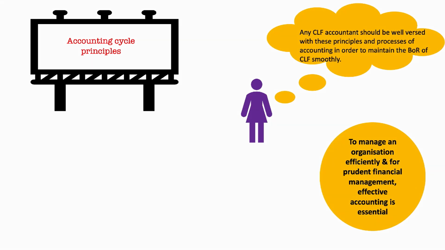Why are accounting cycle principles important? It is important for the CLF accountant to be very well versed about these principles and processes of accounting in order to maintain the books of records of the CLF smoothly, and to uphold the value of transparency in the CLF, so that the members and the governance can easily understand what transactions are taking place, when they are taking place, and what the nature of these transactions is. That is why it is important for the CLF accountant to be very well versed about these principles and processes.